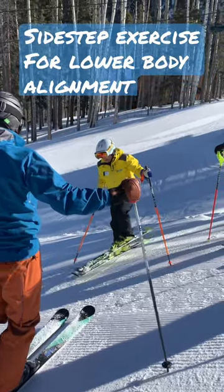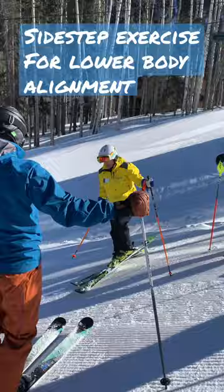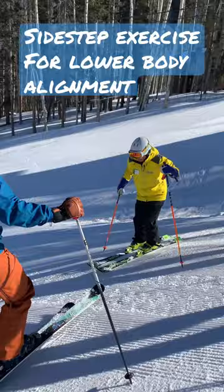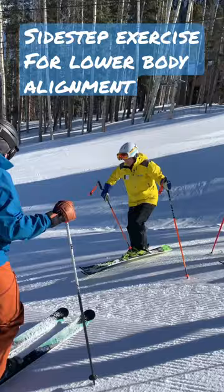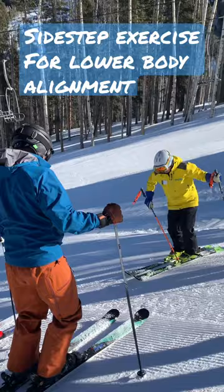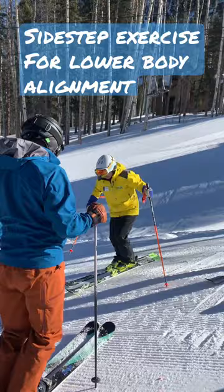If we pick up our uphill inside ski, I want to make sure we lift up the ski tip with our ankle joint. As we sidestep up the hill, we've got that ankle flexion lifting up the ski tip, and a tipping and rolling of the skis. You get that pinky toe — it takes some intention of ankle flexion and tipping and rolling.